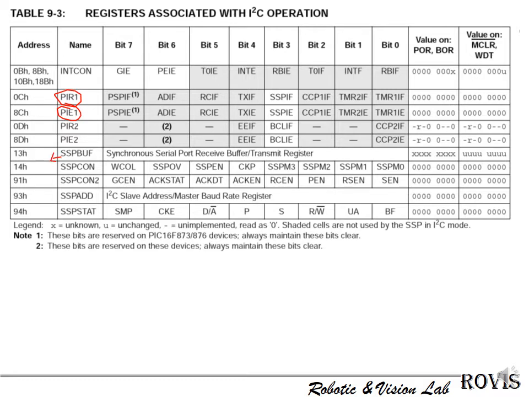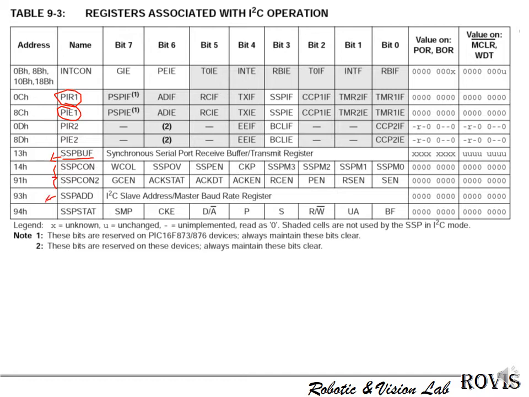And this one is to transmit or receive the data, so we just read this register. And this one is to control the mode of the I2C.